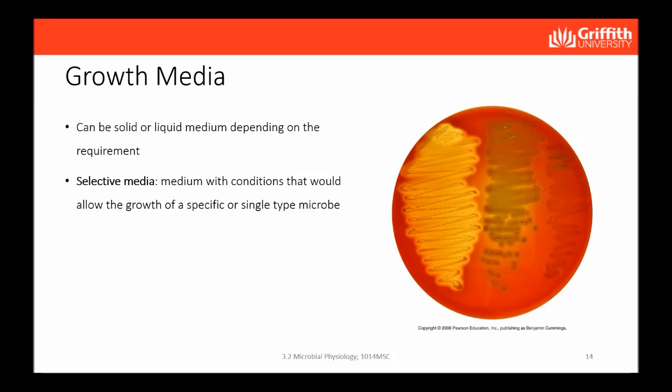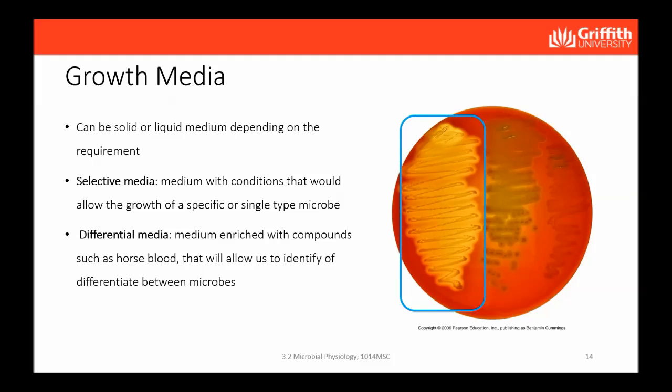Selective media are specially prepared growth mediums that support and allow the growth of only one kind of microbe and inhibit undesired organisms. Selective media usually contain antimicrobials, alcohols, or dyes that can prevent the growth of non-desirable species of microorganisms, whilst isolating target organisms from a mixed culture.